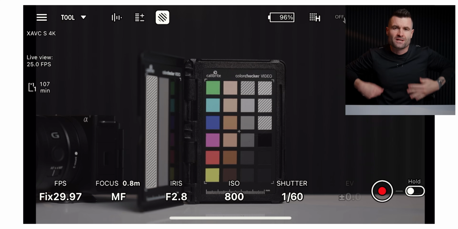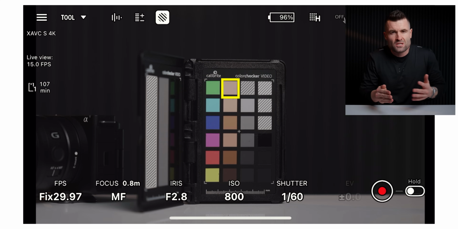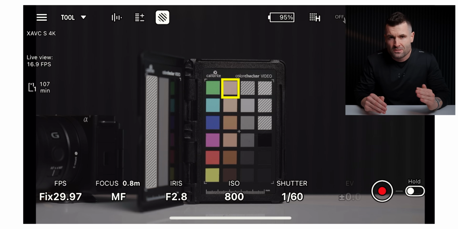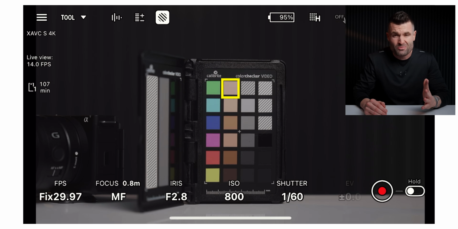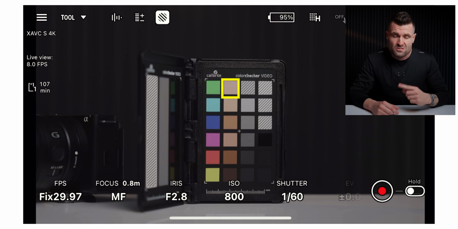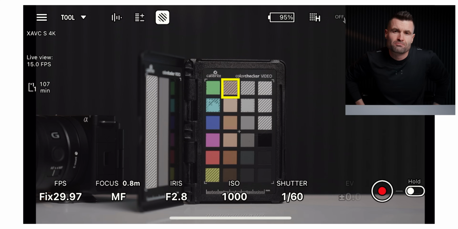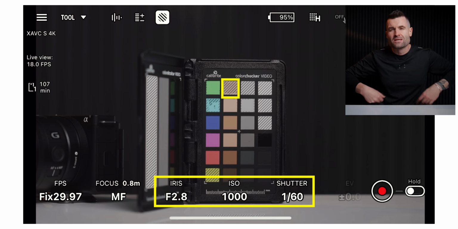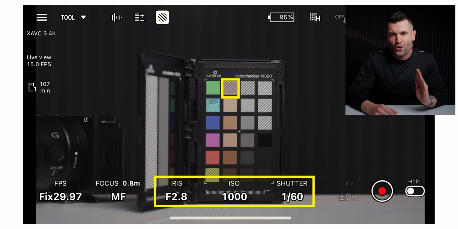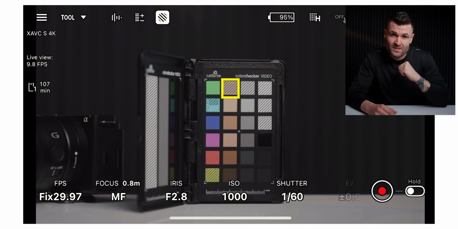And I promise you, this is all going to make sense. Okay, let's expose this one to 66. And we're just going to continue to ignore anywhere else in the scene where zebras are going to be showing up and get tunnel visioned here on our priority, which is this skin tone at 66. And simply, boom, that's our exposure. I want you guys to take note of what our ISO and aperture and shutter speed values are here, because I'm not going to change them.